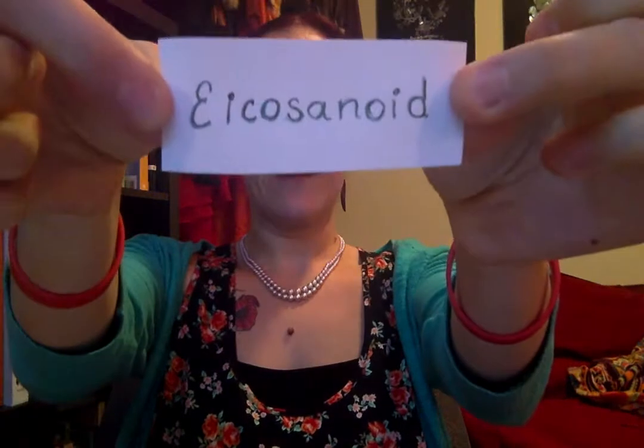Hey there, guys. Today I want to talk with you about eicosanoids. What is an eicosanoid? You probably don't already know, maybe you do. But eicosanoids are some of the important molecules that our omega-3 and our omega-6 fatty acids go on to become. So an eicosanoid is literally just a 20 carbon long fatty molecule.